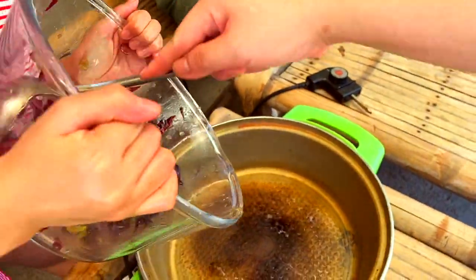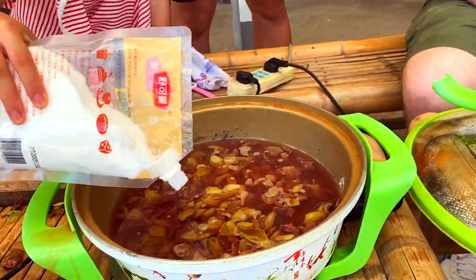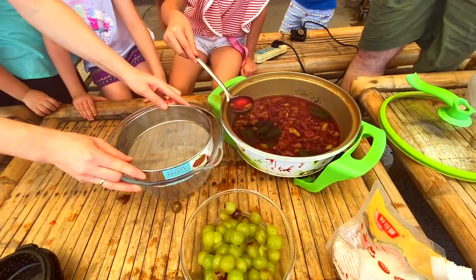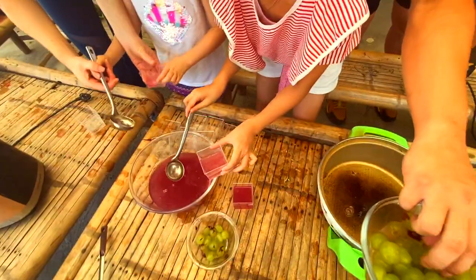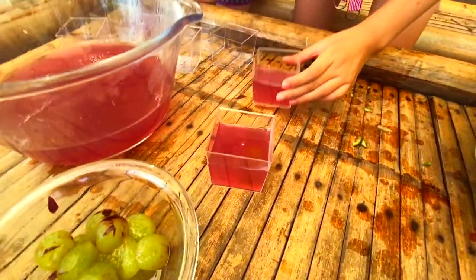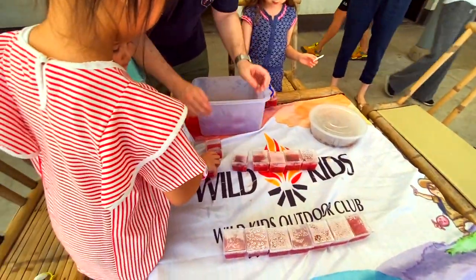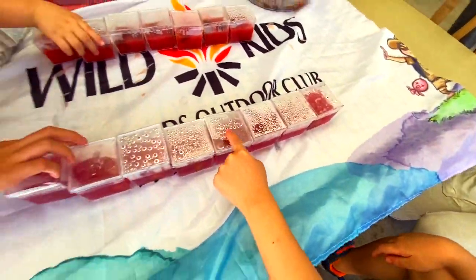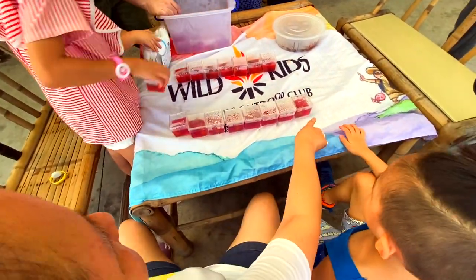We boil the grape skin in the water, then we add sugar and gelatin powder into it. We strain the grape jelly mixture, then we put them into the cups and add a piece of peeled grape. We leave it in the refrigerator for a few hours. And when it's set, we can eat the jelly.